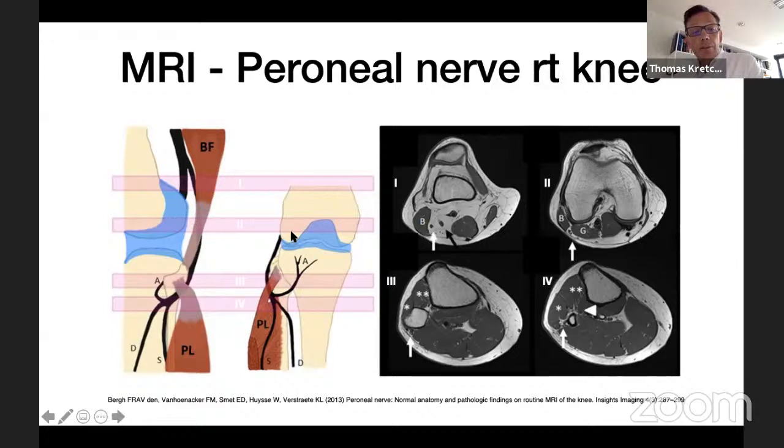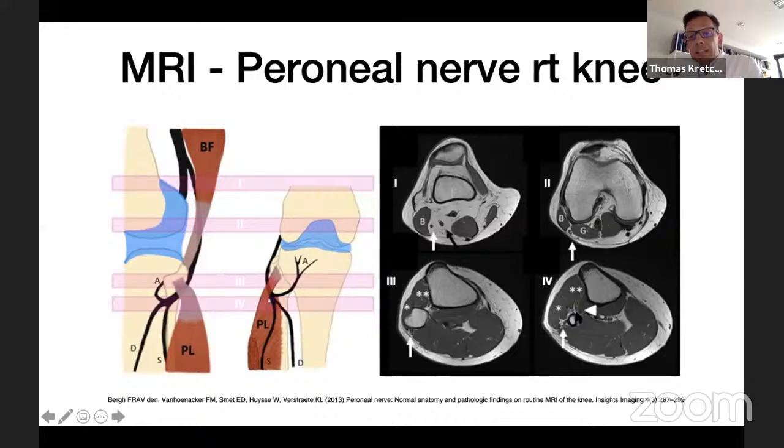If you go to level number 2 at the femur condyle, you see the gastrocnemius, the biceps, and still the 2 nerves. If you then go to a fibular head level, you will find the common peroneal nerve, and with the 1 and 2 asterisks, you find the peroneal muscle and the tibialis anterior group. And then the last level is the famous neck, where the common peroneal turns around.